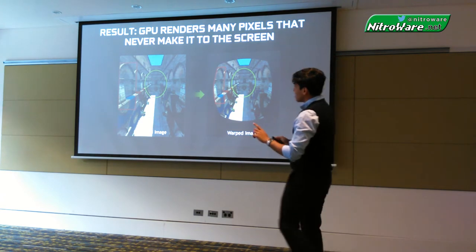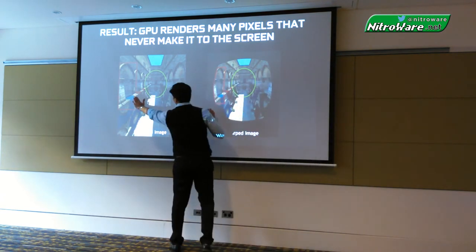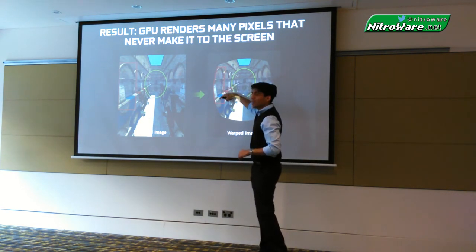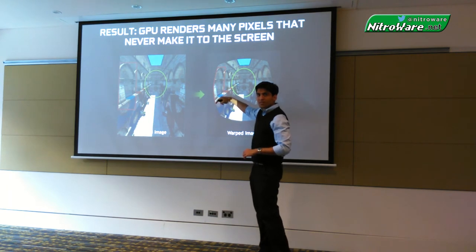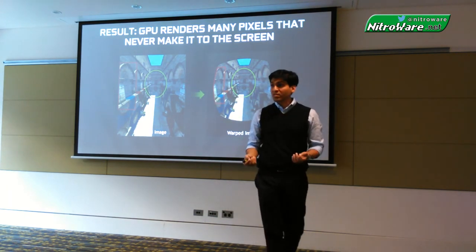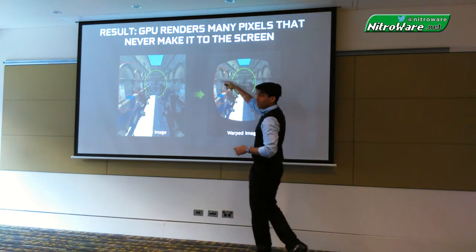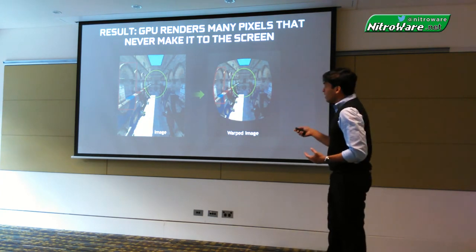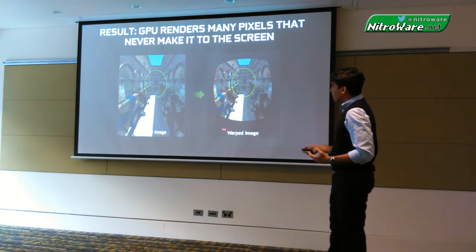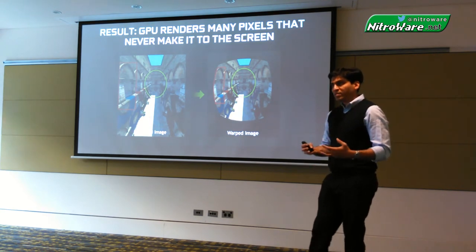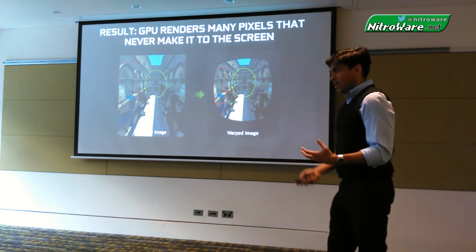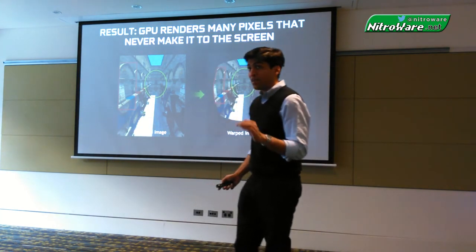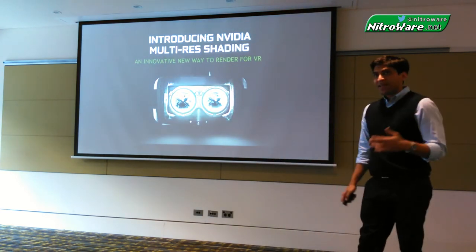But if you compare the part that's at the periphery in the red box with the one here, you will see that the part that's in the warped image is actually a scaled down version. Right? So what we're actually doing is we are dropping pixels because of the warping at the periphery. So we're creating images, pixels that we're not using. And you can kind of see that in the black boundary around the warped image. So these represent pixels that were rendered but not used. And we are using this principle in a new and innovative way to render virtual reality. It's called multi-resolution shading.